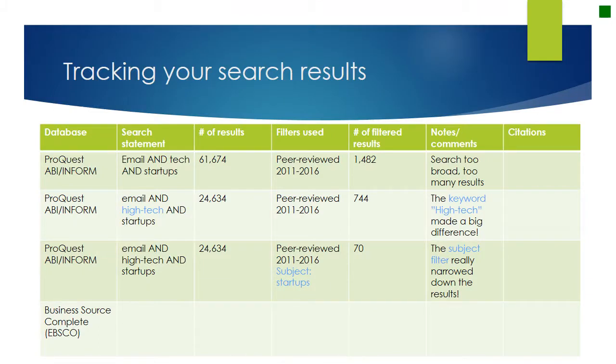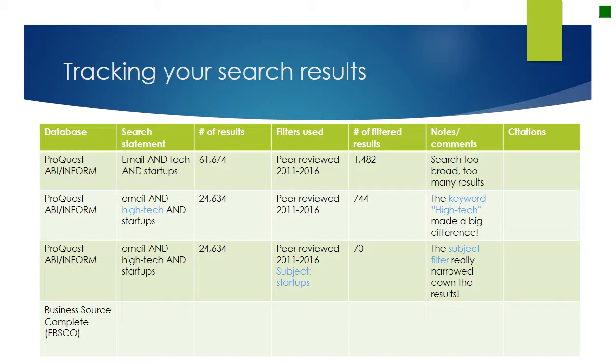Here is what your research journal might look like. As I experimented with both keywords and filters, you can see how the changes I made, shown here in blue, make my results get narrower and narrower. I also differentiate between the number of results in the third column with the number of filtered results in the fifth column. The filtered results are hopefully more relevant than the unfiltered ones. Keep space for comments and citations that you might want to use.